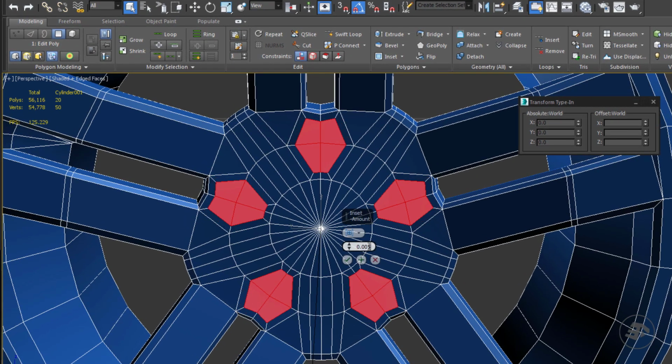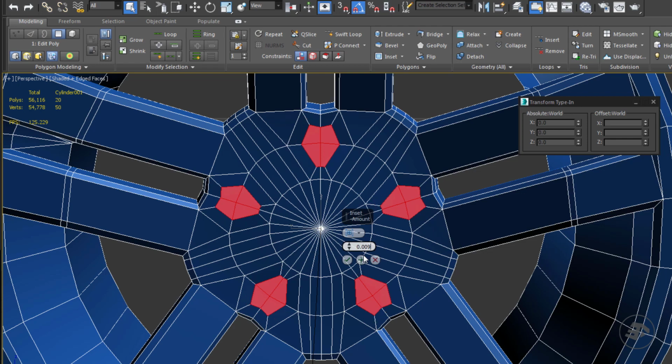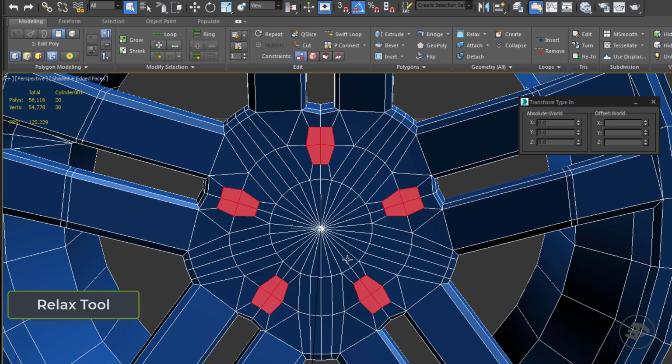Use the Insert tool to insert a loop at 9 mm inside each group of the current selection.